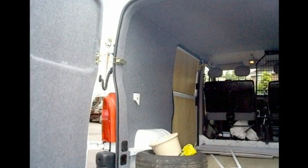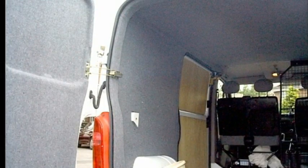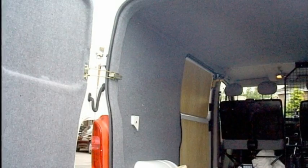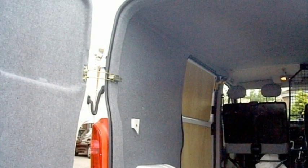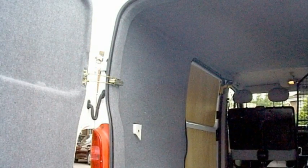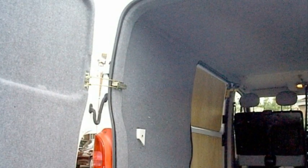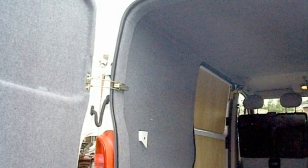Now I later decided adding the grey felt was actually a bad idea, because if you scratched it, if you just ran your fingers over it, all this dust and particles would fall off. I think I mentioned it in one of my other videos. It became this dust magnet. Every time you brushed your hand against it or banged it, you could see all this dust falling off it. So I don't think it was making a healthy environment to be in. In the end, I got rid of it, and as you'll see on the end pictures, I covered everything with this leatherette.